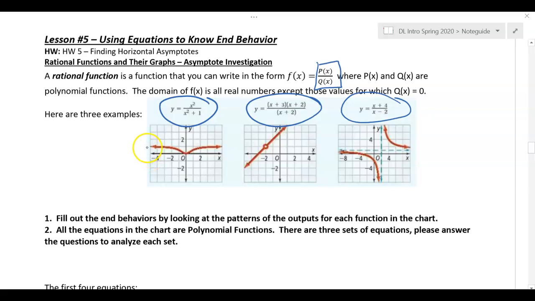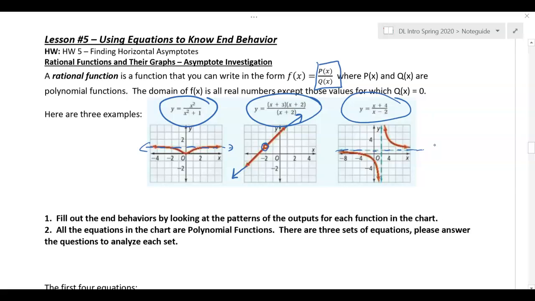So you'll notice this first one, its end behavior on both ends seems to kind of average out at this horizontal line around 1, where this second one, which basically looks like a line with a hole in the middle of it, has a right end that heads up towards infinity and a left end that goes down towards negative infinity. And in this third example, again, the ends tended to settle out looking horizontal right around 1.